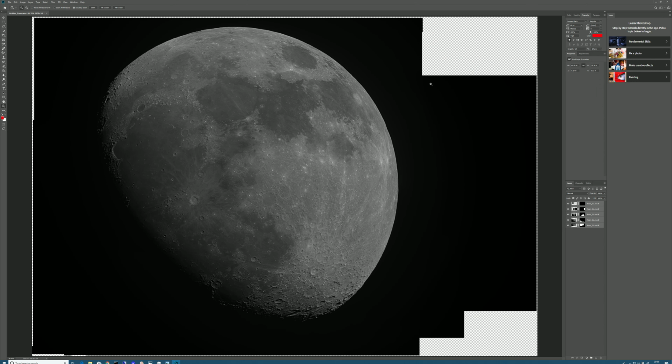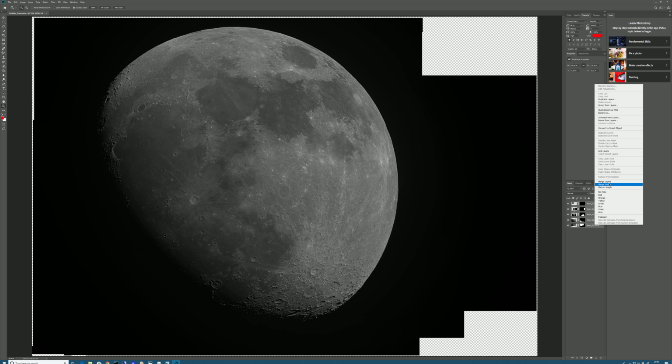So I've gone into full screen mode now, just so you can see what I'm doing a little bit more clearly in Photoshop. And to be honest with you, there's not a great deal I'm going to do really. We're going to brighten up the details a little bit more and enhance the details, and we're going to get rid of some of this rubbish around the edges, and we're going to reduce the noise a little bit. Before we do any of that, first thing we want to do is to take the 5 layers and just merge those together into one layer.